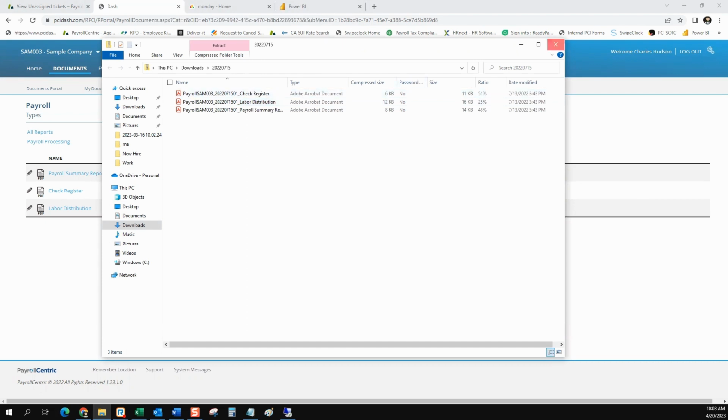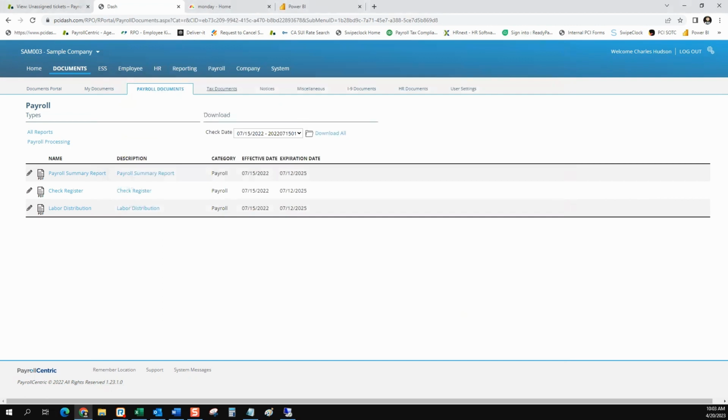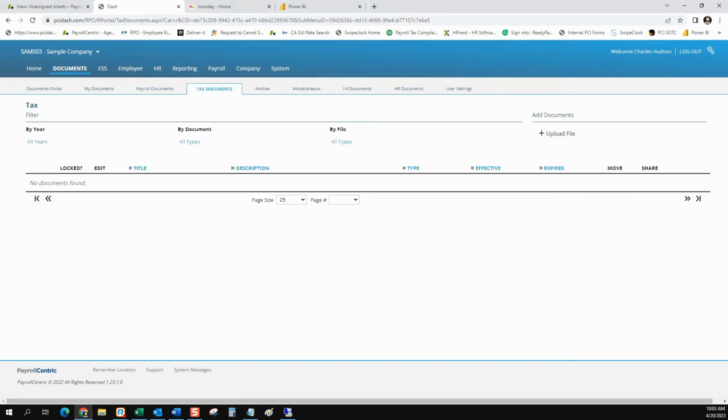Now, that being said, the other item is tax documents. Because we're in a sample company, we don't file taxes for it. This is the only spot where you're going to find the tax returns for the company, like the company copy of the W-2s, the 941s, the DE-9s, or whatever state returns, and any amendments that we do on your behalf. This is where they are. Now, the W-2s for the individual, you could still find under the employee, but this is where we keep the complete company file that has everybody's W-2s all in one document.